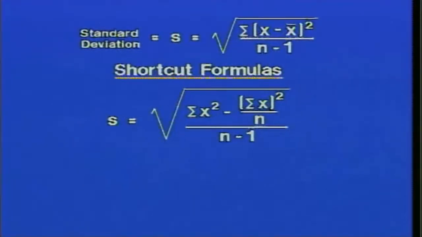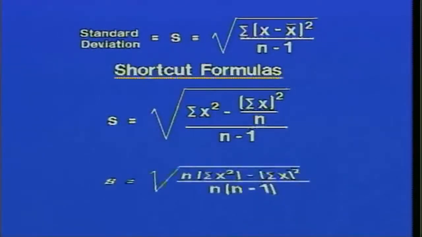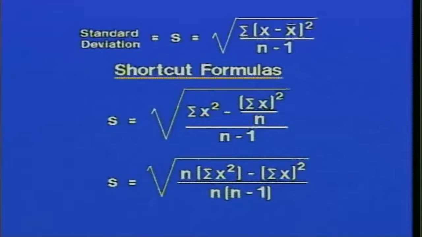Now there's another way. We can simplify this even further. Notice there's a sort of a fraction within a fraction here, and we can simplify that. Although it's okay to use this formula just as we see it right here. But another way to think about it, if we just multiply under the radical now by n over n, we would get some nice cancellations, and we have a simple fraction, or perhaps some could argue that it's a simpler fraction under the radical. So either of these formulas would be okay to use for calculating the standard deviation.